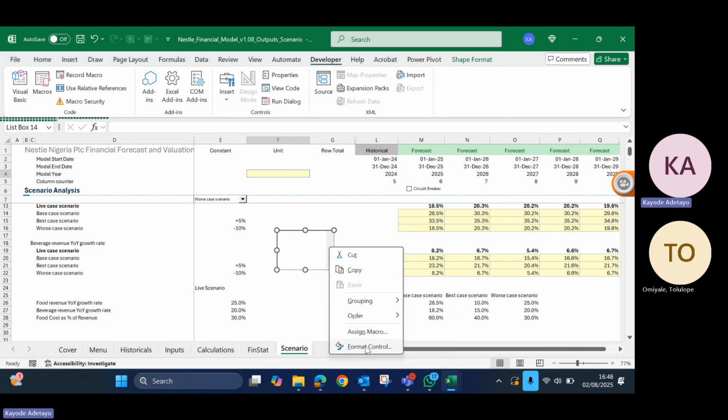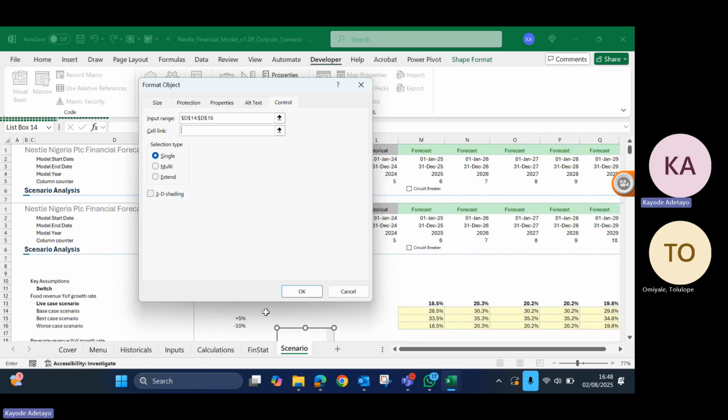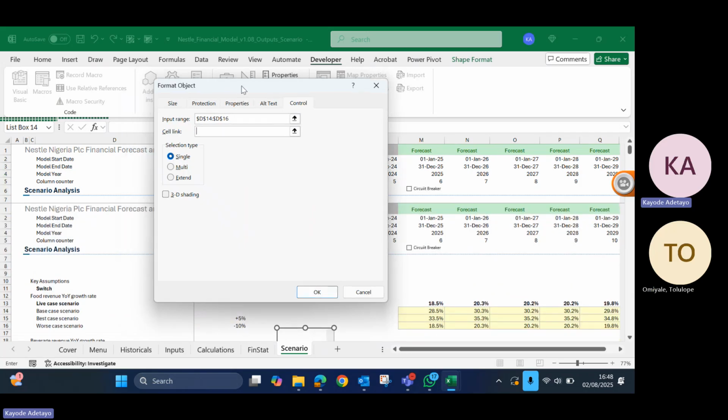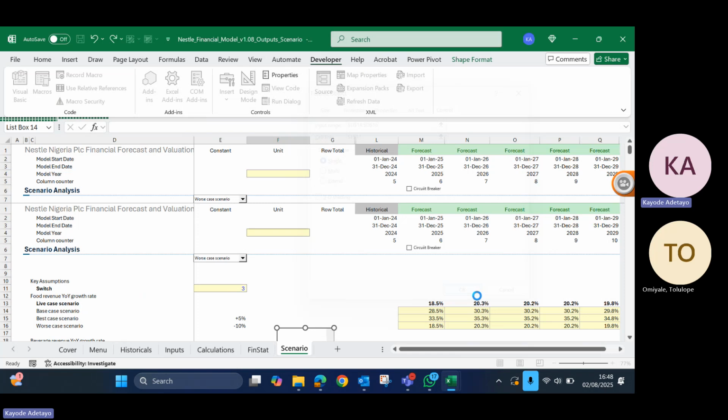So list box is another way for you to create scenarios. The same input required by combo box is also required here. If I click it, is that 11? Yes, 12. Just use your arrow. Okay, so this one is not hidden.